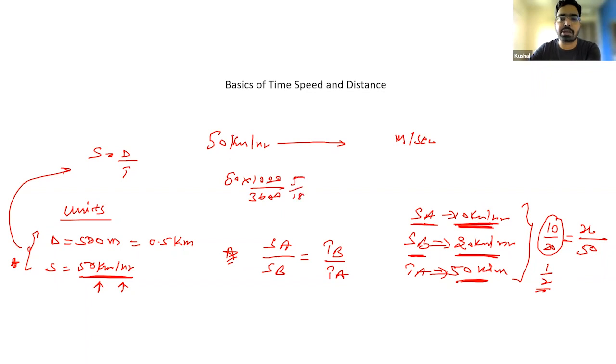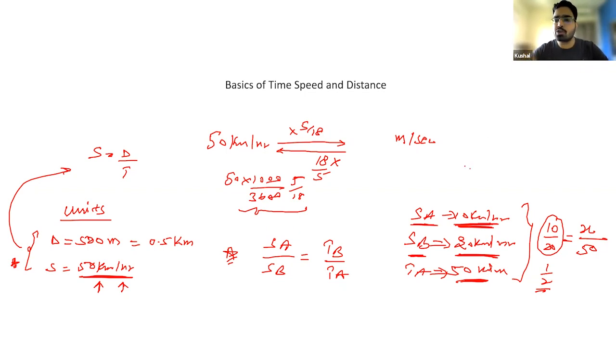So when I wish to convert kilometers per hour to meters per second, I will multiply by 5 by 18 as a factor. And when I wish to convert from meters per second to kilometers per hour, I will multiply by the inverse of this, which is 18 by 5. Right? This unit conversion is something I want you to keep in your mind. You should not be doing this calculation during the paper because that's a waste of time. If you're preparing, you should keep all of these things in your mind.